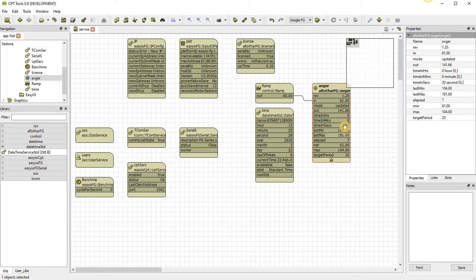So we can see the time block here every 20 seconds. At 40 seconds past the minute, it will execute. And every 20 seconds it will execute to line up with the minute boundary. So if we reset the time to 30 seconds, it will do it at 30 seconds past the minute and every minute on the minute boundary.